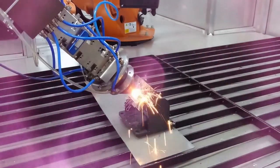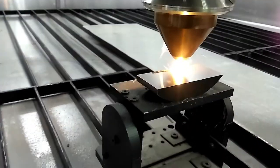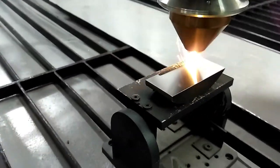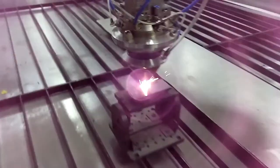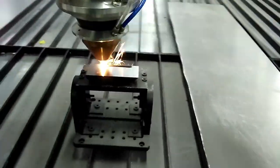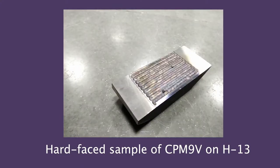So this is what we are doing. We are actually doing this for Bharat Forge. We are depositing a very heavy hard material on top of their molds. So tomorrow, if they use this kind of additional layer, their mold life will increase. So it's called hard facing. Got a powerful laser, a 3 kW laser. And then we printed something very nice.